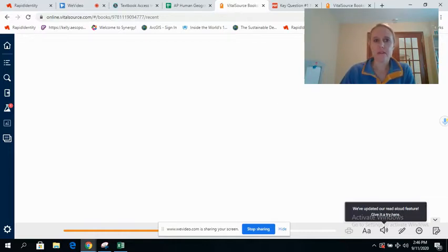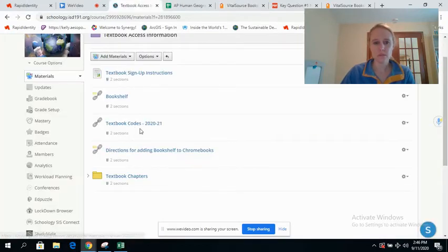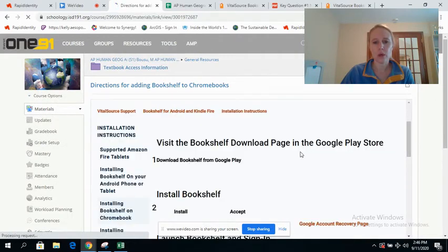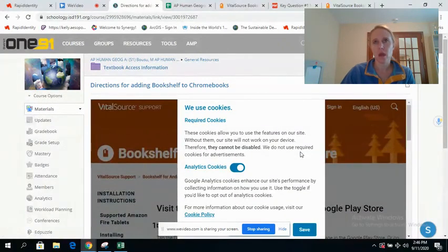The other thing that you want to be aware of is that this is the way that you can access your textbook online. However, on your Chromebooks, you will be able to download it. This is instructions for adding Bookshelf to your Chromebook. Your textbook can be accessed in 2 ways.